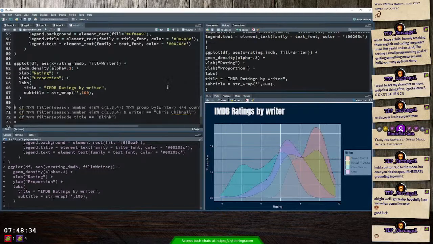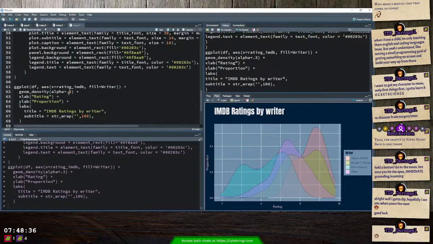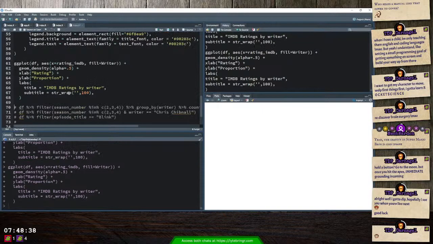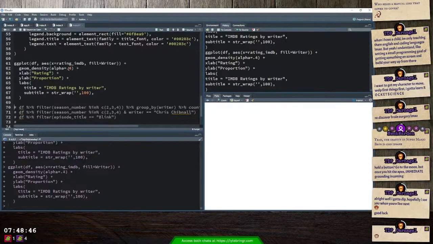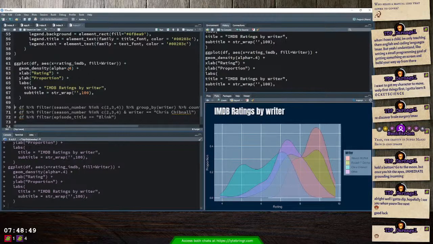That's kind of interesting. I kind of like that. We need to up the alpha a little bit, though. Maybe 0.4? I think 0.5 was the way to go.